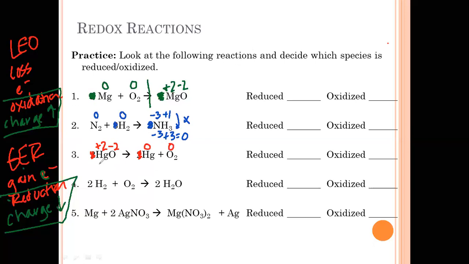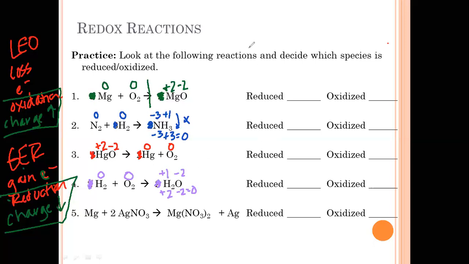All right, next one, ignore. H2 and O2 are free elements because they're not combined with anything else. So 0 and 0. On this one, oxygen is -2. If you multiply times 1, you get -2. To get to 0, this would have to be +2. But see how I have 2 hydrogens here? I want to divide 2 divided by 2 for a +1 charge.